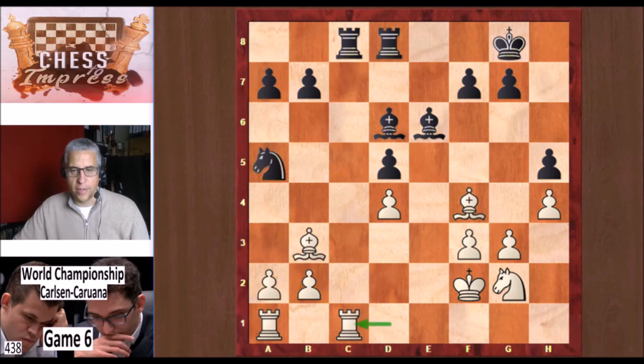But Caruana did not take on b3. He also did not take on f4. That would not be good because that brings white's knight back to life. Caruana played bishop b4. And here bishop c7 was given as a better move by Carlsen in the press conference. He said he should have played this. And then he showed this variation.